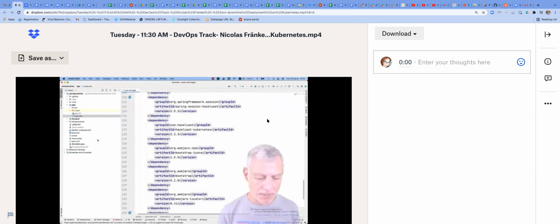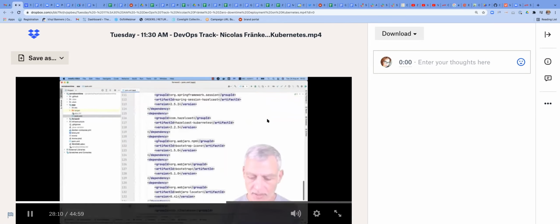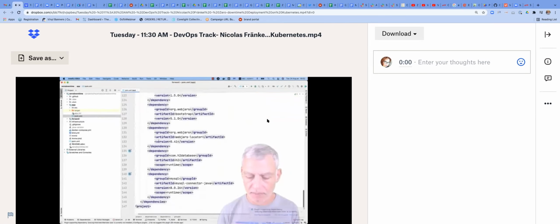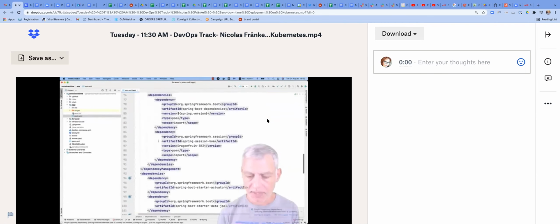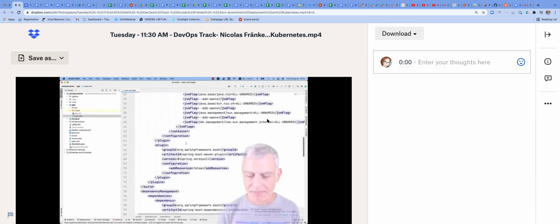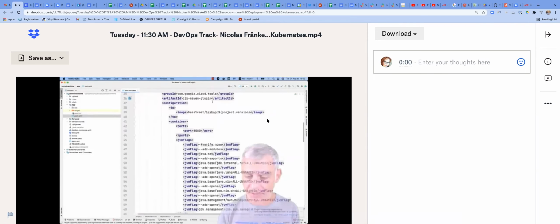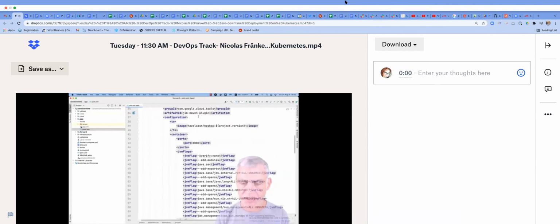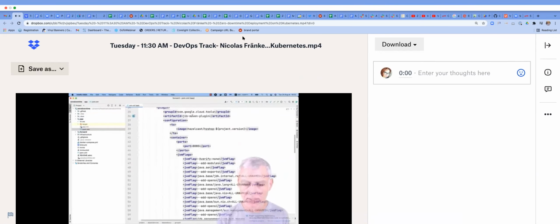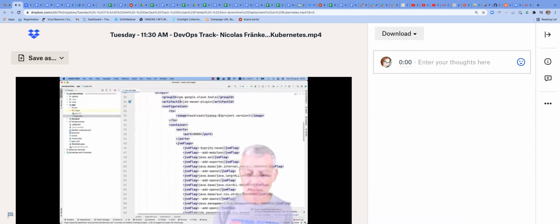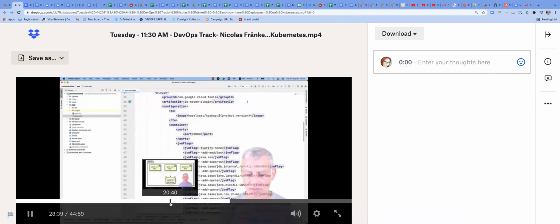I've created this application. What I also did is I created a Docker container out of it using Jib, because again, I'm pretty lazy, so I want everything to be taken care of. So now I can just call mvn com.google.cloud.tools:jib-maven-plugin, and it will create a Docker container.